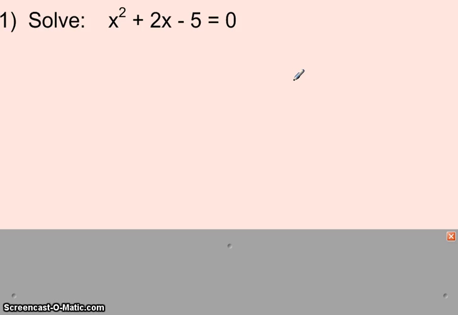Alright, first question here. It says we want to solve x squared plus 2x minus 5 equals 0. And we can tell that this is a quadratic because we got the leading x squared. So the way we've been doing this is to solve by factoring. And since it's already equal to 0, we're good there. So usually what we do here, there's no GCF. So we're going to solve by using the windows. So I'll make my window.